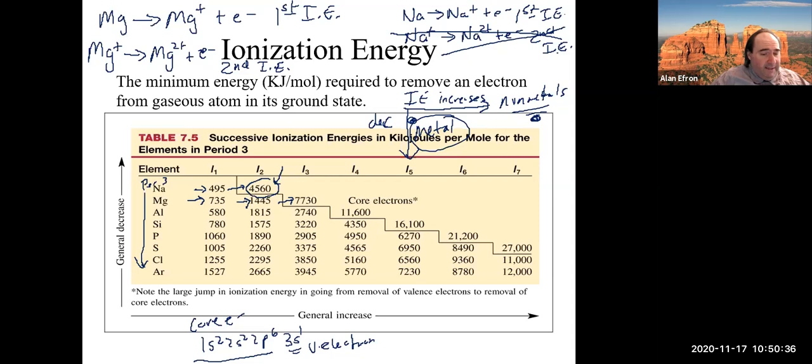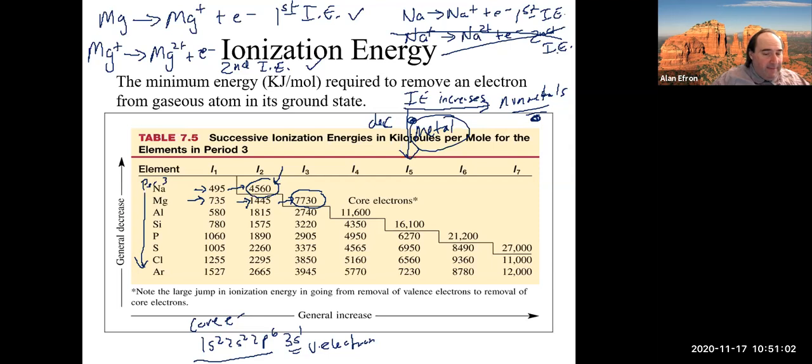But now if we look at our magnesium, it's only about 700, and then it goes to about 1400. It doubles. It's a little harder, but it does happen. But at that point, once we remove the second electron there, we're now into magnesium's core electrons. And now you see a very similar sort of jump, again, almost 5 to 6 times as much energy to try to rip off one of those core electrons.